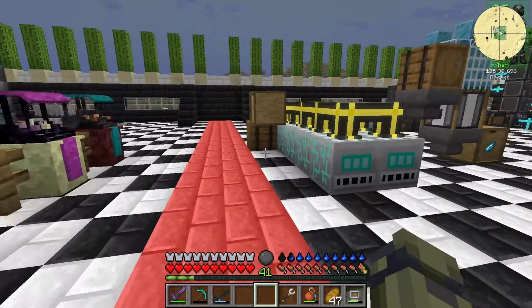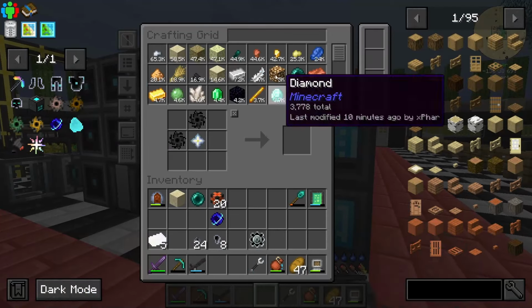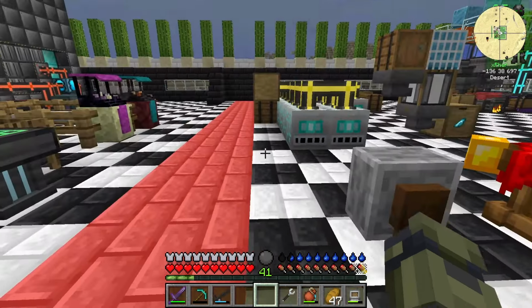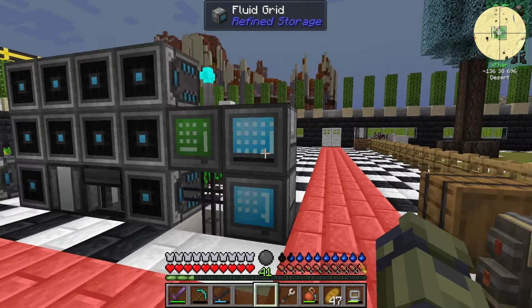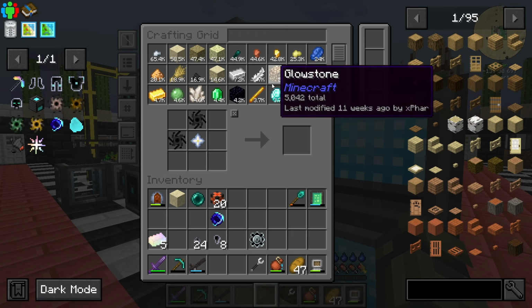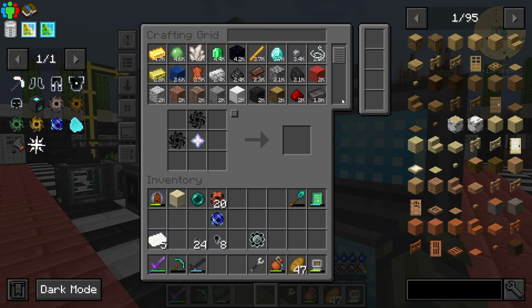And yeah, apparently I can craft all of these. And then if I look at Neutron Pile, Neutron, I still have, oh, only 1,000. Okay, so it's not all that much. Oh, it's not connected to this. So the reason I'm saying that is I need to find things to feed into my machine. Maybe I could feed it hardened sandstone. That makes no sense whatsoever.